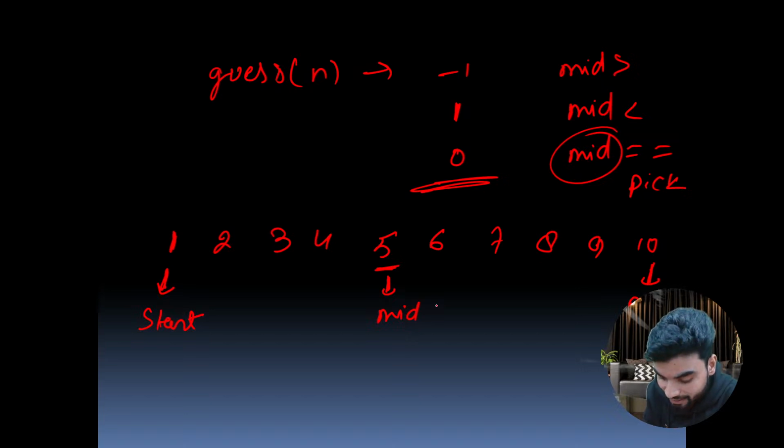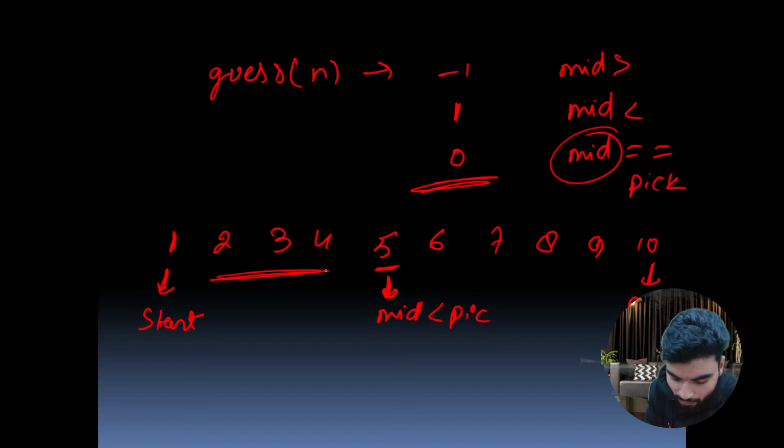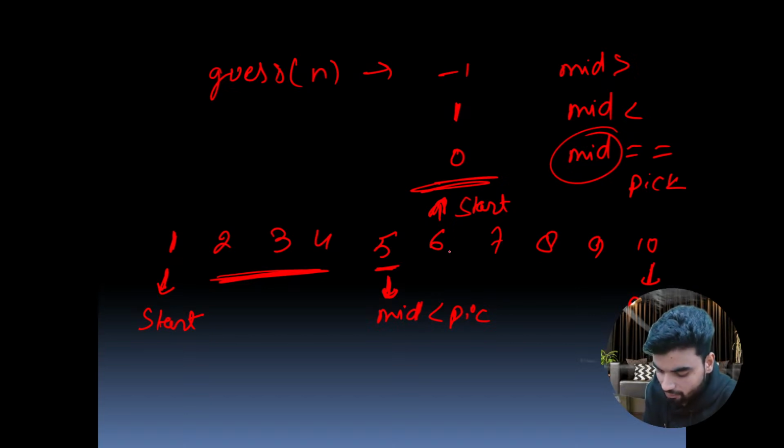I'll check if this mid is less than the pick. If the number you guessed is smaller than the picked value, we don't have to search in the left part. We'll search in the right part. Why? Because all the values in the left part are smaller than the picked value, the mid one, right? So we will update our start, and the start should be here. So now start is here, on the right place. Again, we'll find the mid between 6 and 10. I'm assuming 8 is the mid, right? Yes or no? And accurately 8 is the mid. So again, we'll see if this mid is greater than the pick? Yes.